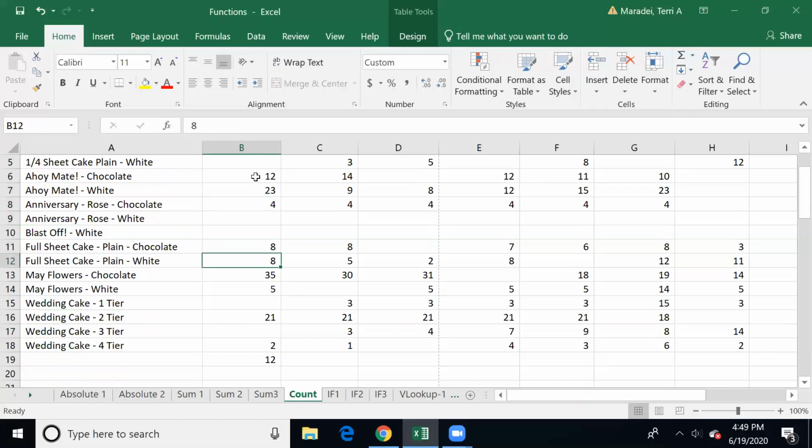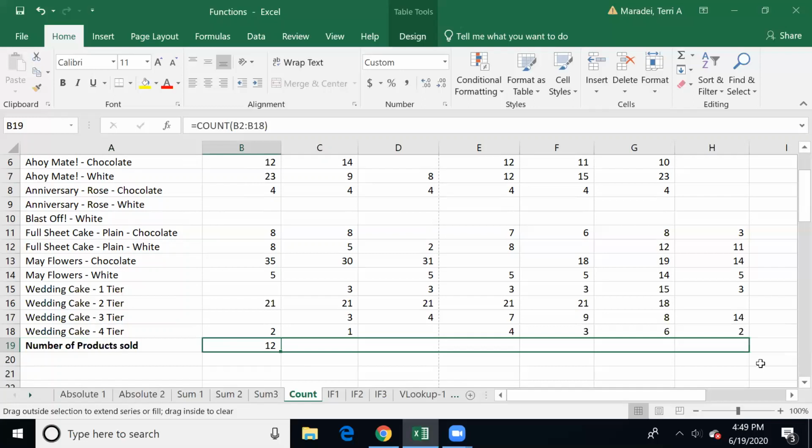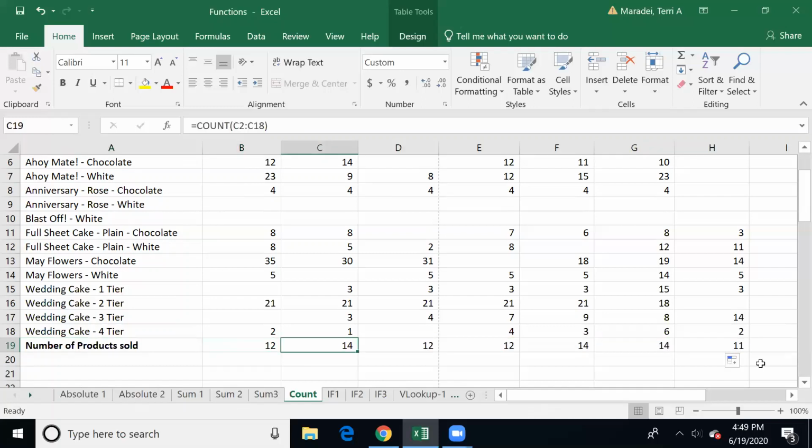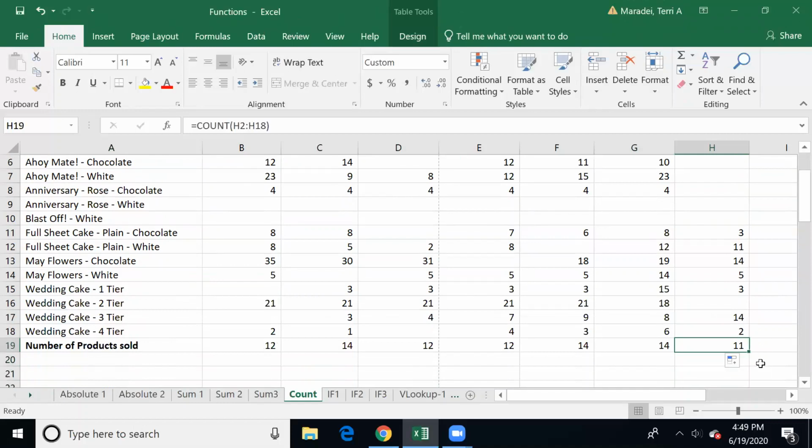So this here was, I don't know, you would want to label it somehow. Number of products sold, something like that. You would label it. And this you can of course copy across if you need to. So in February we sold more, in March and April we sold less, and then whatever this month is, July, and then I would continue across. If I had July, our sales went down, we only sold 11 different types of products.